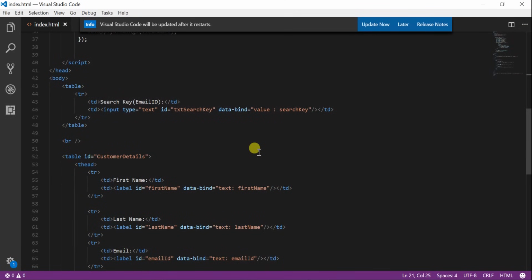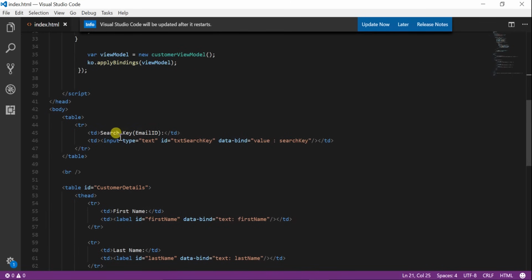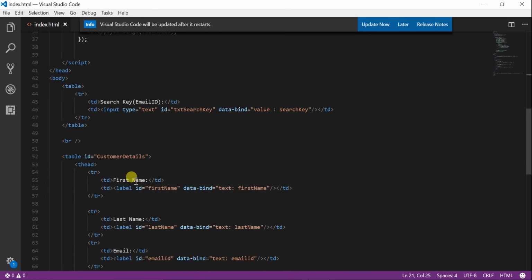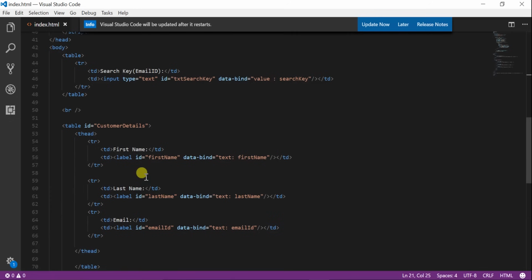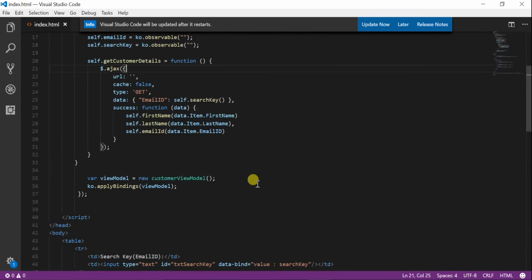Now let me show the HTML for this one. So this is the HTML. You can see here I have an input control for the search key, and labels for first name, last name and email address, and this is the data binding for each of these properties. I'm using Knockout.js for data binding, but you can use any other JavaScript library like AngularJS, or even classic JavaScript with classic Ajax XMLHttpRequest to get data.